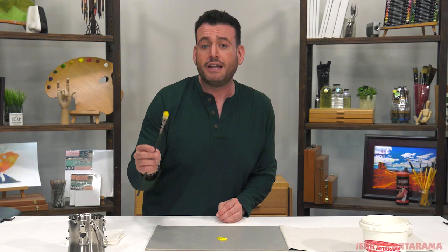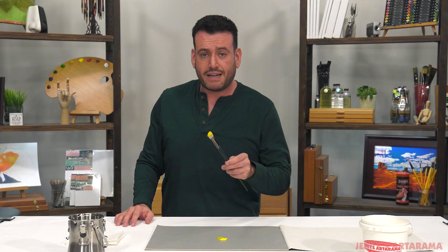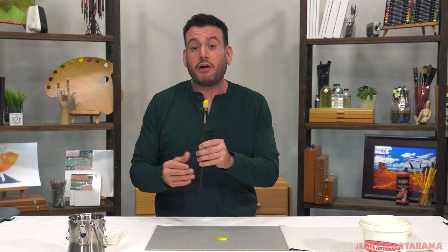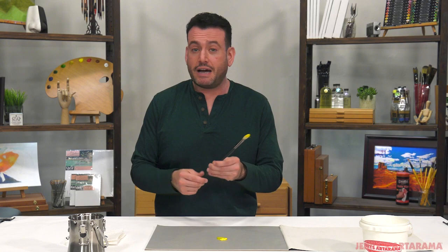You've got to be conscientious about making sure that your brushes, especially when using acrylic paint which dries very fast, do not stay with paint on them too long. If it does dry on there, you can try to clean it out, but it's going to be a lot of work. These paints are designed to dry permanently — we want permanence in our artwork, so if you let it dry on your brush, you'll probably get some type of permanence on your brush. And even if you can get the paint out, will it have been worth your time?